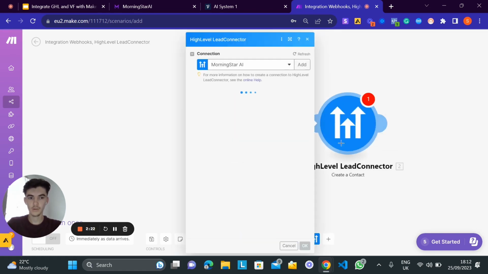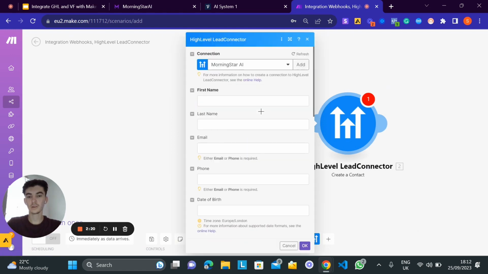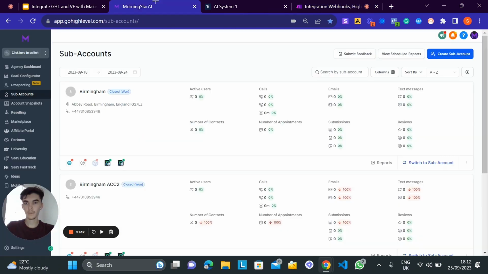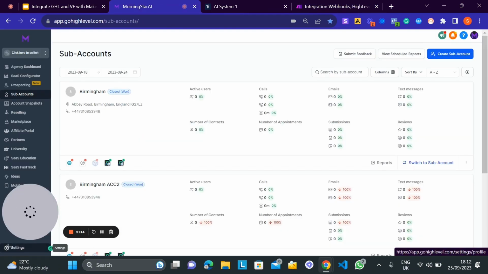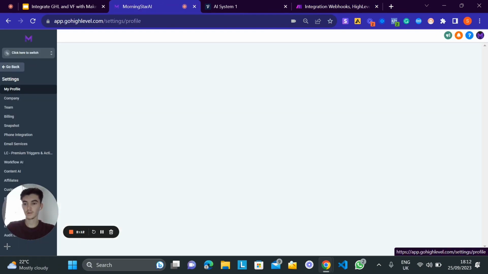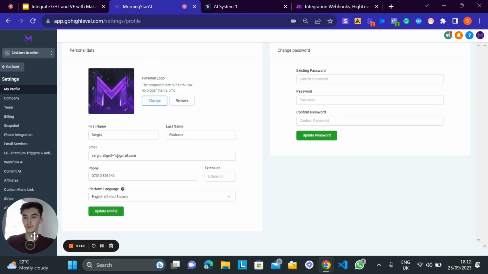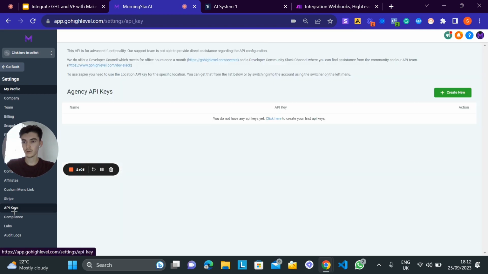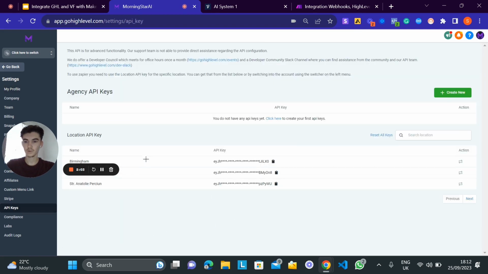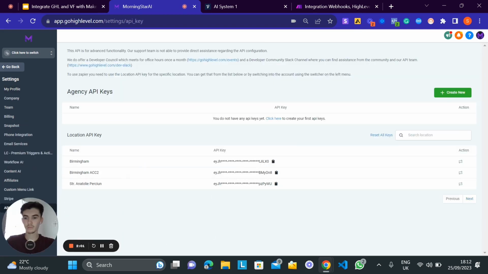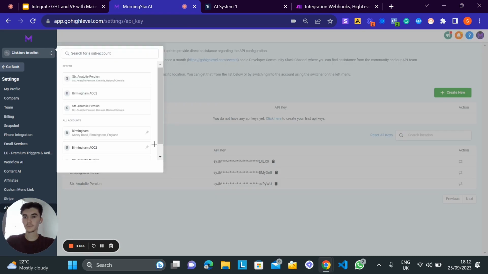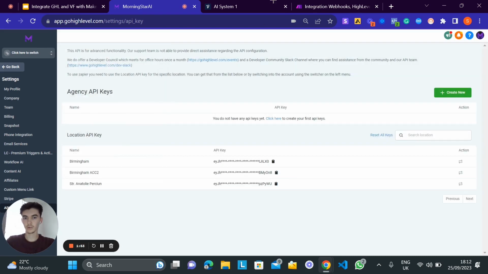You will be asked for an API key for the sub account. What you have to do is go to GoHighLevel and then settings, inspect the agency view, and all the way down it says API keys. You need to paste the API key specific to the sub account that you access. Again, keep that secret, don't share it with anyone.